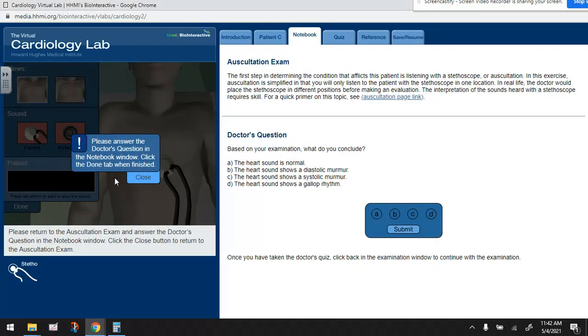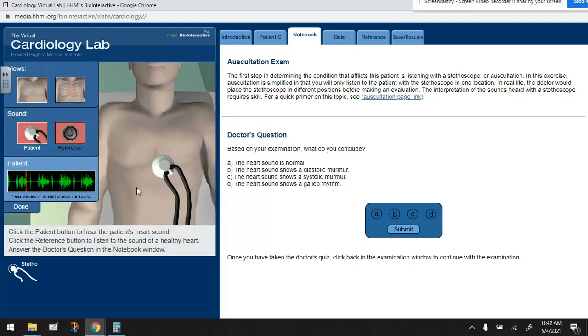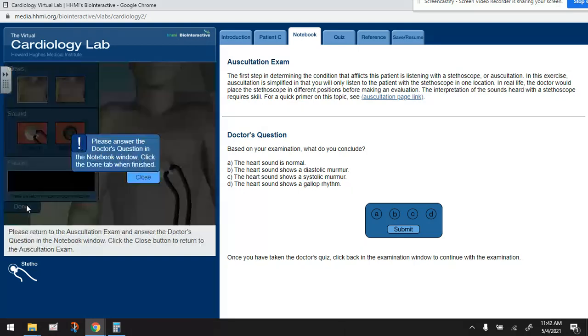All right, now, does it sound normal to you? It might not be, right? So we have to maybe go back and hit up those references so we know what those various problems are that we can listen for, like a regurgitation, for example, of maybe the aorta or the mitral valve. But what do you think? So does the heart sound normal? Or do we have one of these other problems going on?